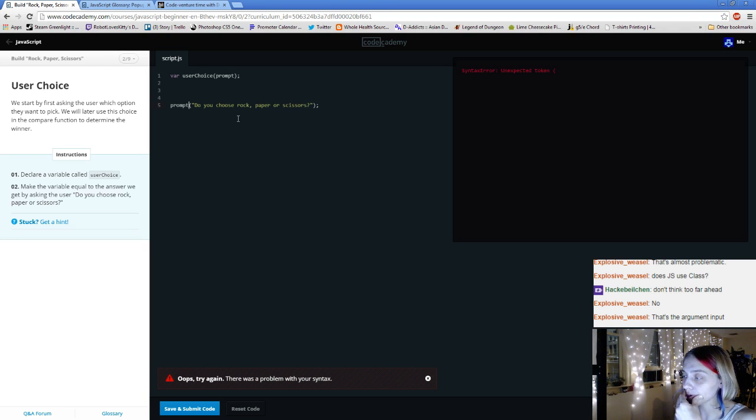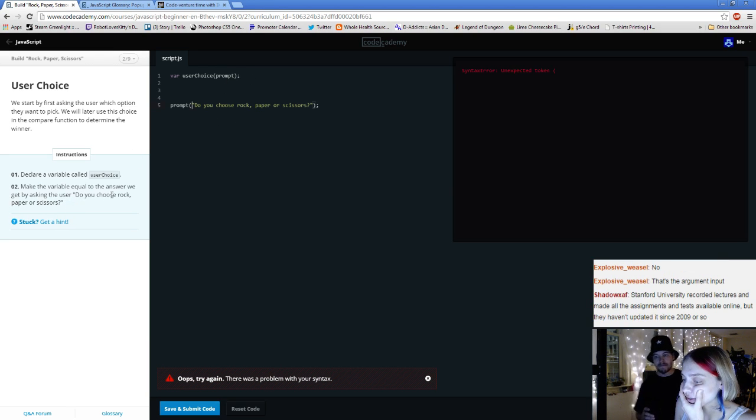What am I doing wrong? Unexpected token? I don't even know what a token is. All right, I'm doing something wrong. Make the variable equal to the answer we get by asking the user, do you choose rock, paper, or scissors? Maybe I can't name it the function. Okay, I need to name it something else.